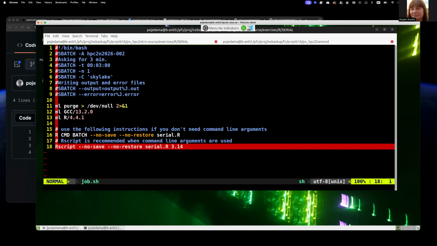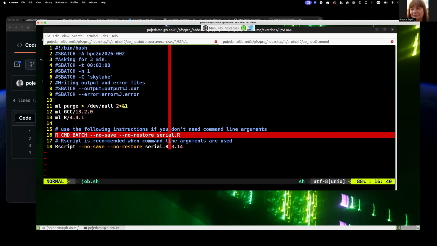I recommend using Rscript because it includes some additional features, like reading command line arguments. For instance, here I have the R script, serial.r, and I am passing one command line argument. This cannot be done with the R CMD BATCH command line, but it works with Rscript.